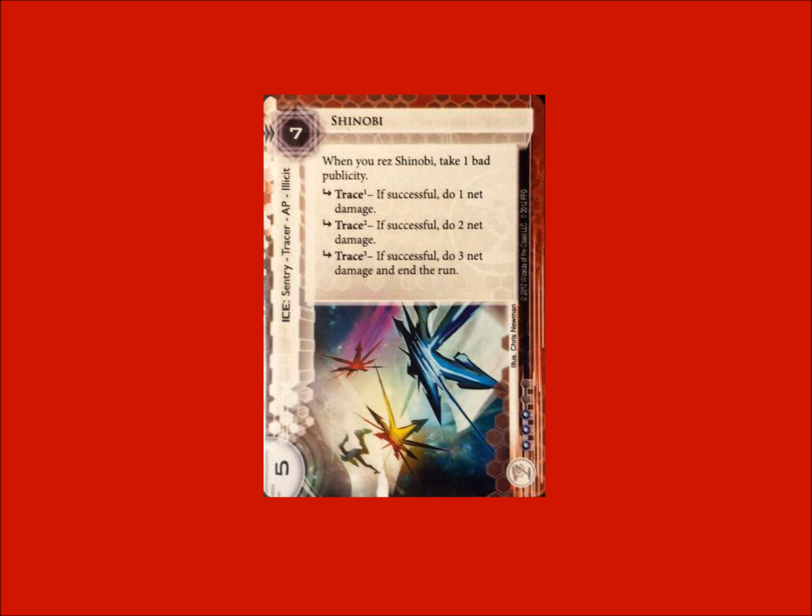Now, of course, we assume firstly that the runner has no means of breaking this piece of ice. It's a strength 5 sentry, very, very strong. There's no way you're going to be able to break it if you're not expecting it. Fairy and Deus Ex are good counters to this. Anything else like a Femme Fatale or a Mimic without enough data cycle counters will be no match for this piece of ice.